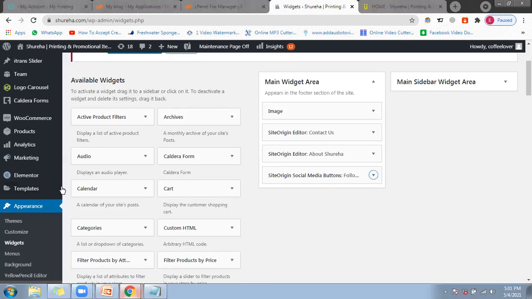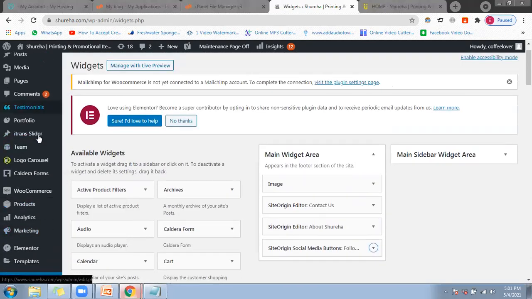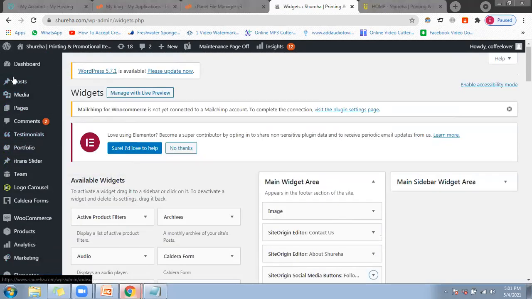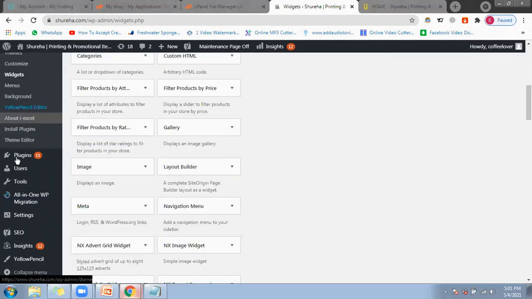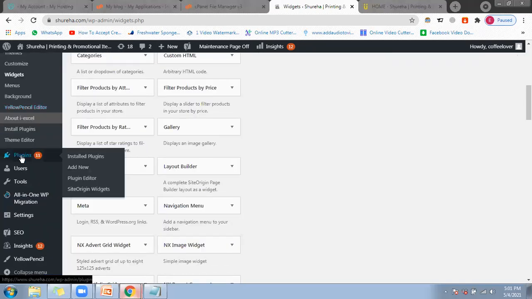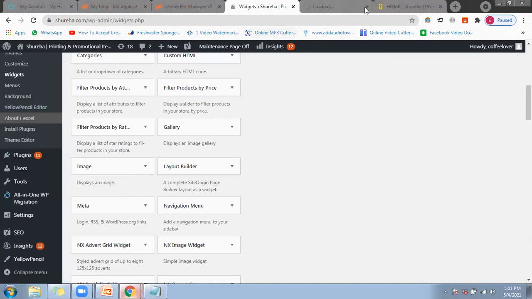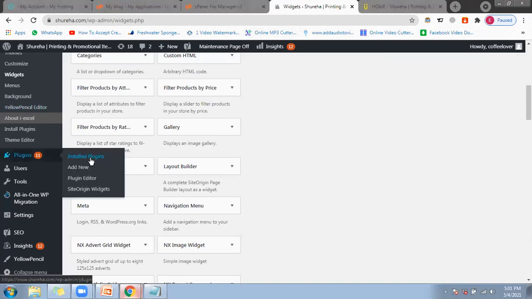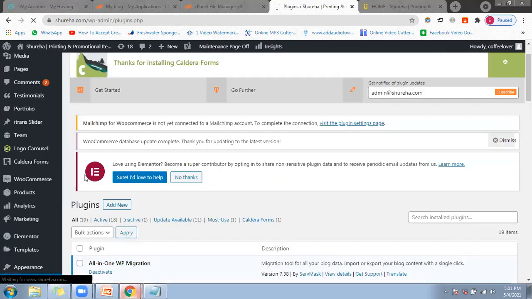So yung plugins na sinasabi ko, makikita nyo yan dito sa side na to. Dito sa side, sa left, sa panel. All the way down, you will see plugins here. Makikita mo yung mga naka-install dyan na plugins. So pag clinic yung install plugins, makikita mo dyan lahat ng plugins na dinownload ko or in-install ko sa WordPress. Okay? So, ito yung plugins.